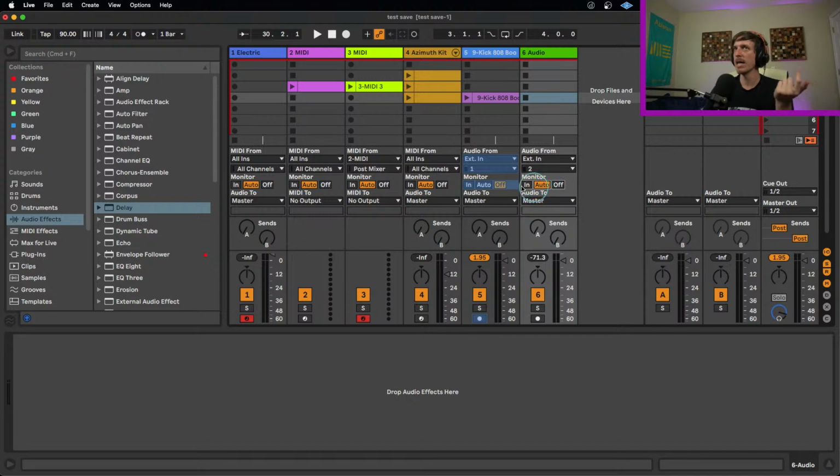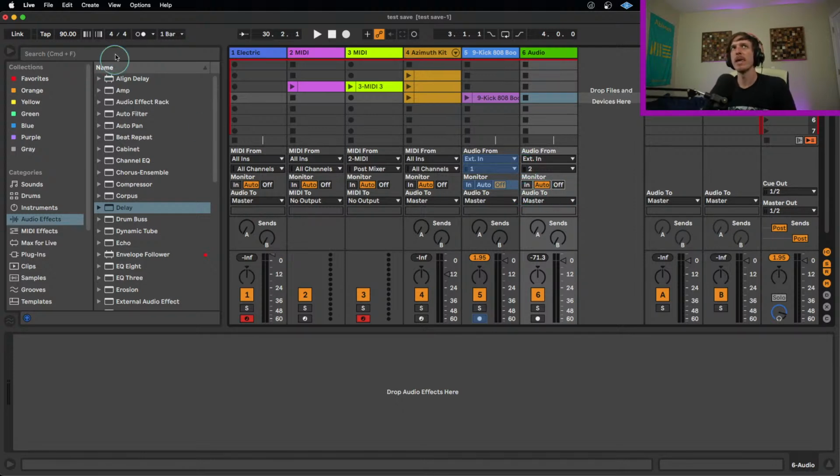Now, for the longest time, I used in or auto. And then I realized, once I was doing a bunch of stuff that was sequenced from my modular synthesizer, that no matter what I did, the latency coming in from in or auto was about 13 milliseconds. Doesn't matter what setting I had, I could tweak all the settings all day long, and 13 milliseconds was the lowest I could get it.